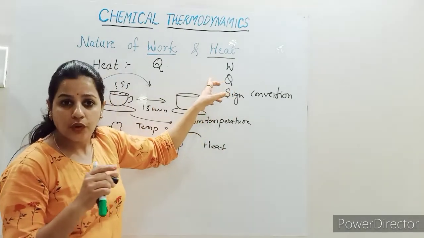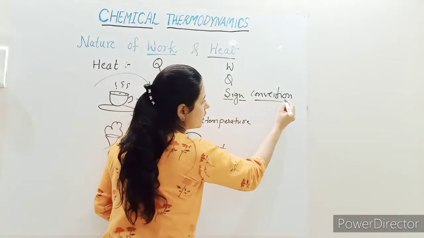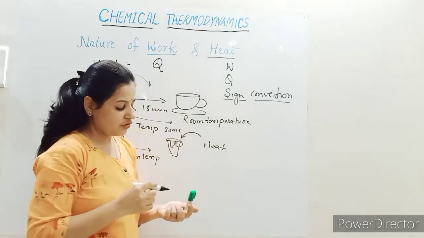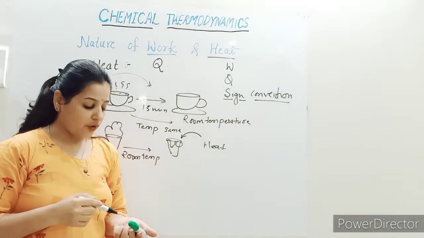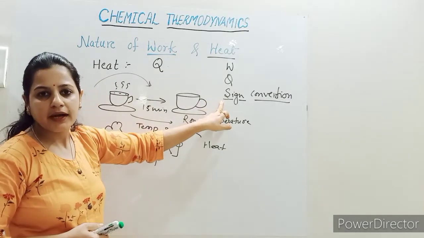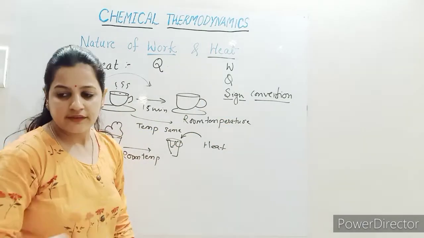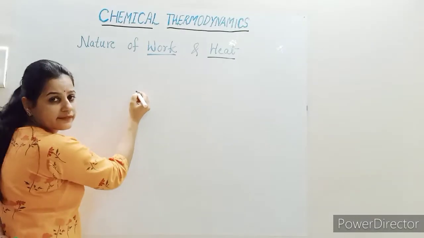So every time we are not going to say like this. Only these sign conventions that we are going to learn now will tell us what type of work is done, from where the work energy is getting exchanged. That is all given by the sign conventions. So let us see those sign conventions. Okay, so let us see over here.